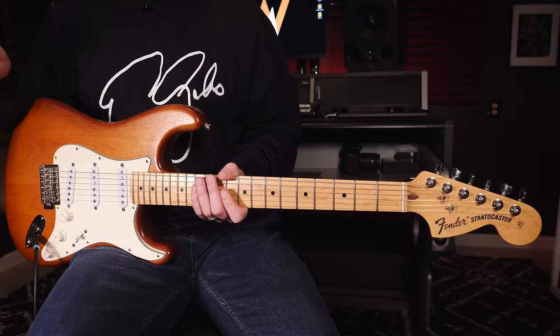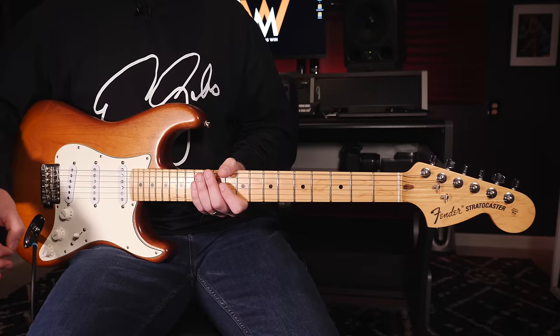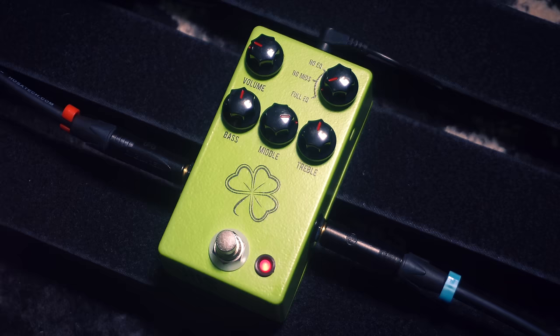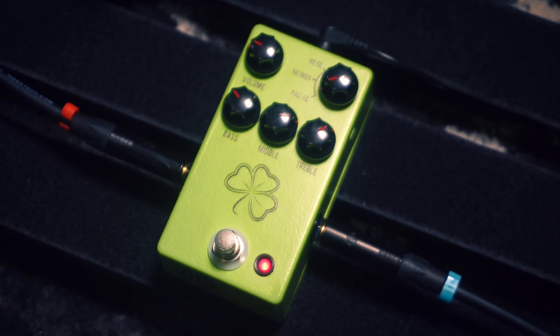Essentially, with this pickup selection, you sort of want high end in the low end and low end in the high end, if that makes sense. So I think it's already a low endy type of guitar setup here between the Strat and the PV amp. So I'm gonna actually roll off some bass and maybe push up treble. We'll see where that gets us.